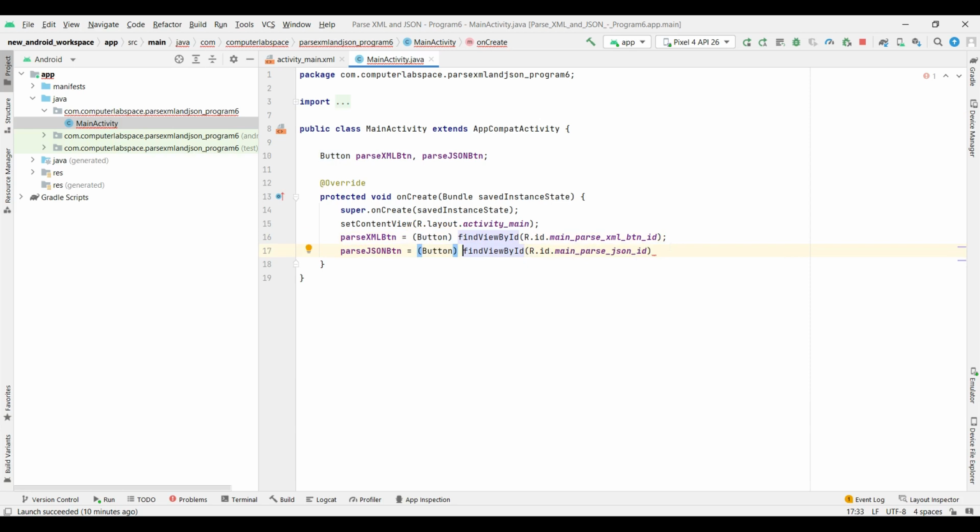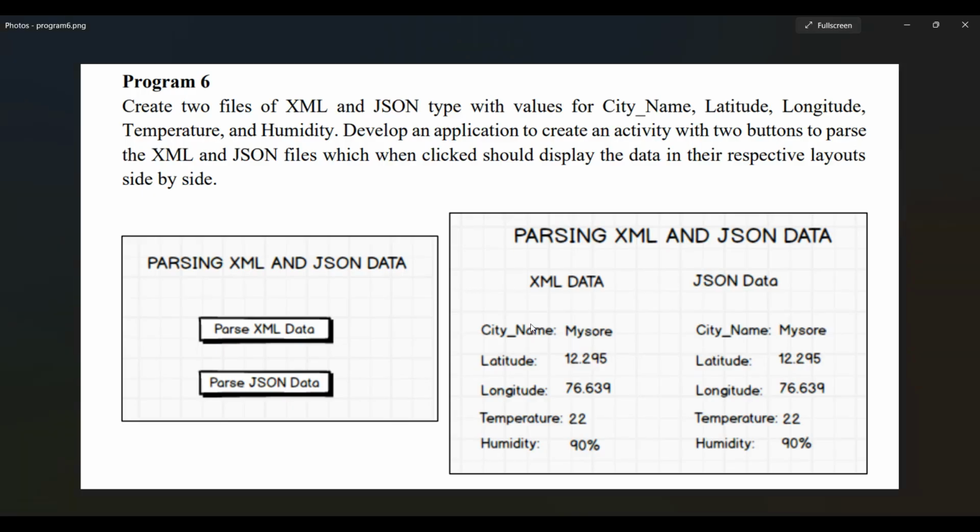So okay, we got the reference, and now we will jump into the next UI. In the next UI, similarly, we will have the header parsing XML and JSON data.